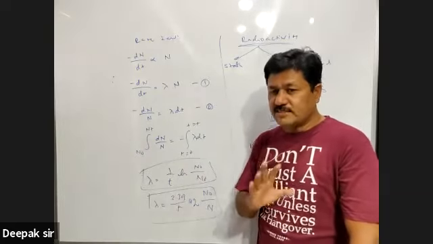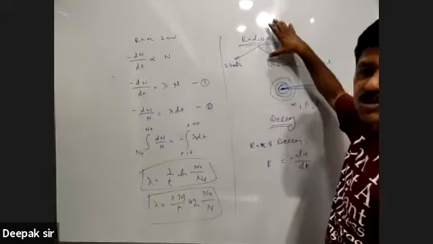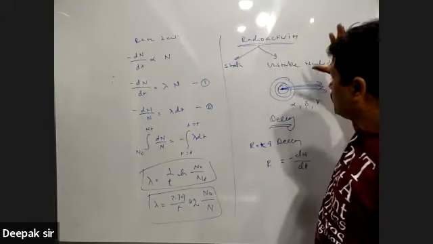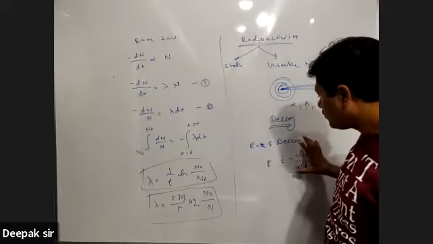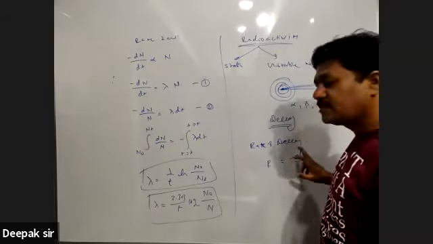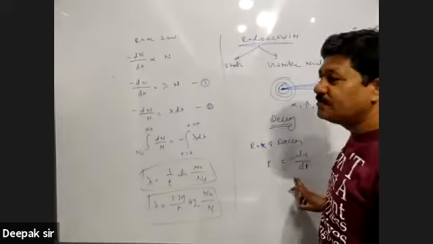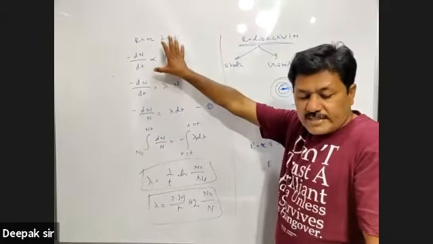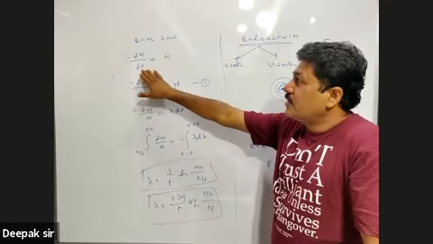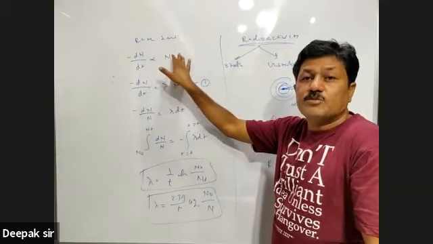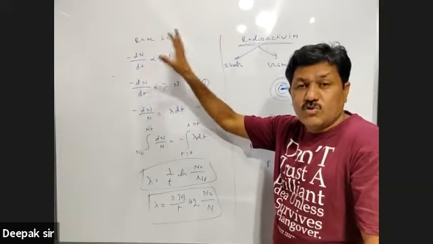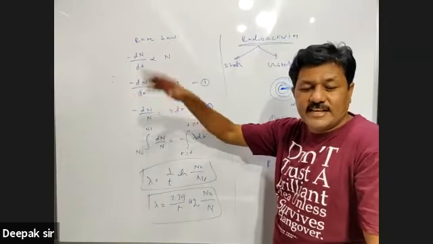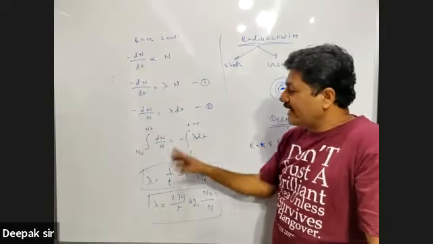So in that sense, when we have started with the radioactivity, we have seen the definition of radioactivity. Furthermore, we have seen what is decay, on what factor does this depend. Next, rate of decay is nothing but number of atoms disintegrating in unit time. Then we have seen rate law. Rate law क्या कहता है कि rate is directly proportional to number of atoms present at that instant. But this equation, rate law, is not useful to calculate the number of atoms decayed in given time. So we have to go for integrated rate law.